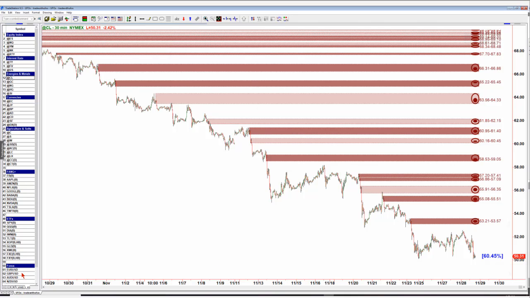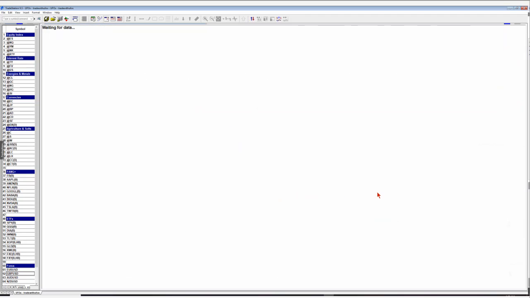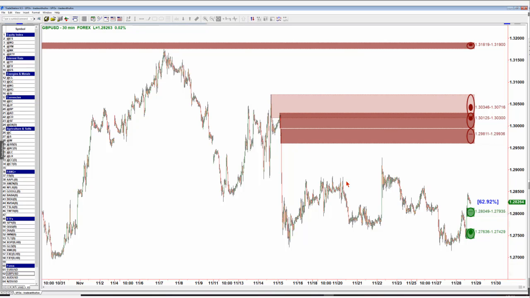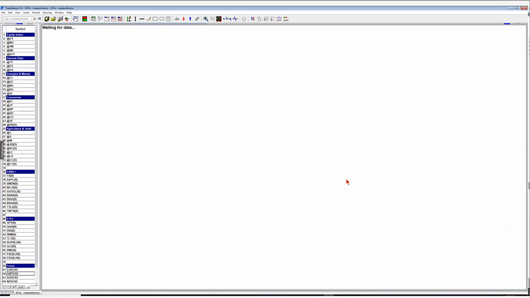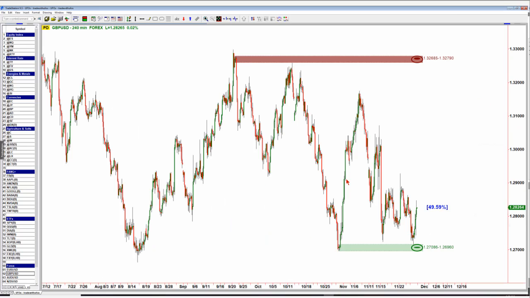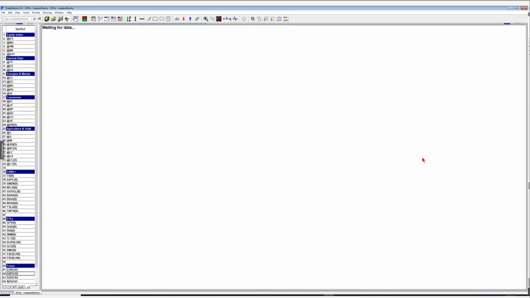So let's move to the British pound, for example. The same happens if I look at green UFOs. I'm going to have to load a little more data. Let me switch time from here to 240, for example. So some of the UFOs, as you can see here, are light green, where some of the UFOs, in a different time frame, I'm switching to the 60-minute time frame, may be dark green.